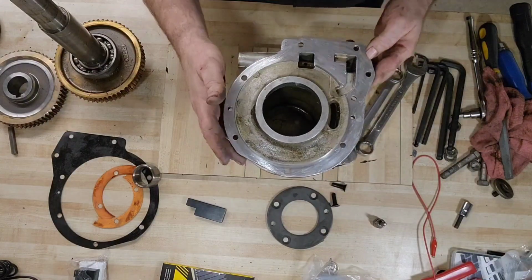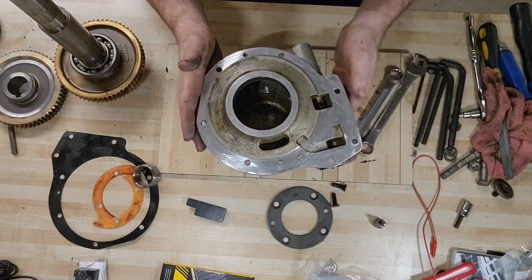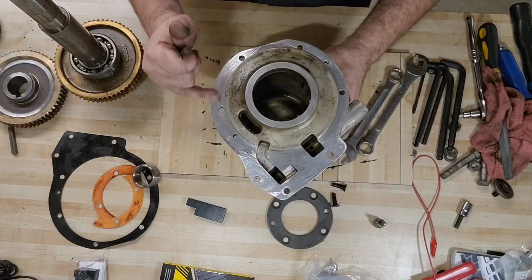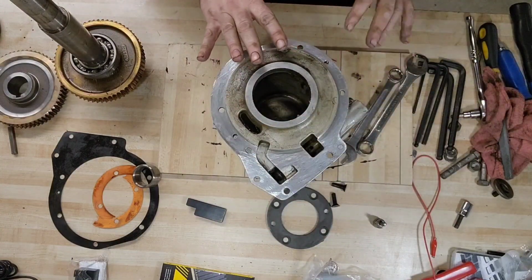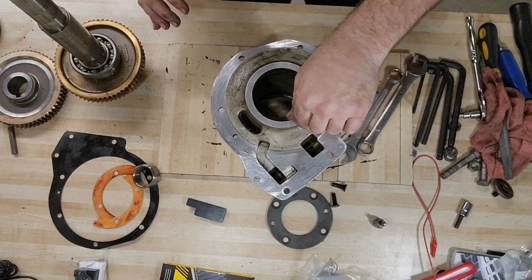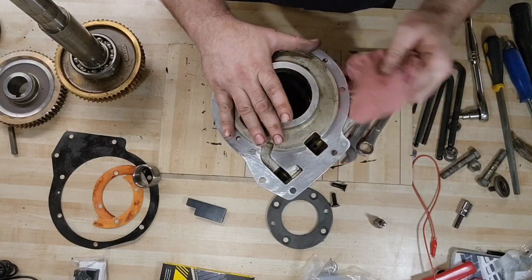Okay. Yeah, this is good. You can tell by the scoring, the marks you leave with your file, when they're all nice and even, you've got a good flat flush surface. And this is looking really good.